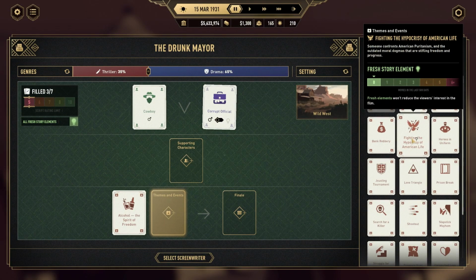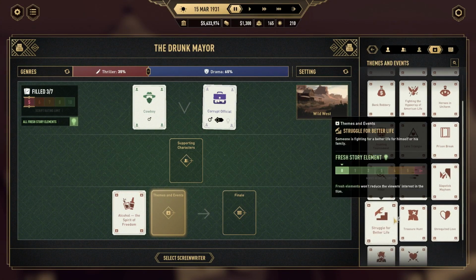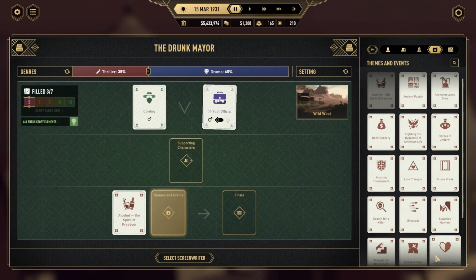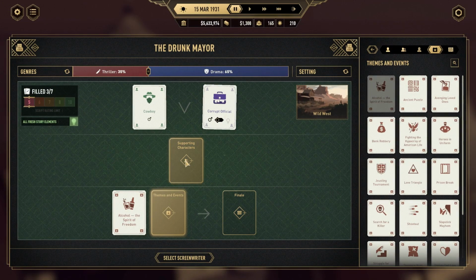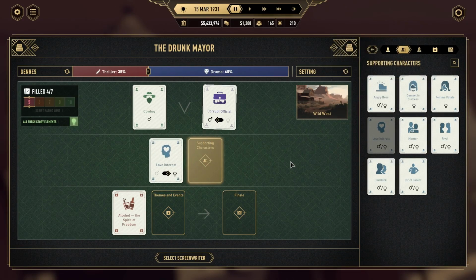And you can see as I hover over this now, that green bar there and the fresh story element is in there. Let's see. Is there anything else we want? Let's do maybe a love interest, I guess.